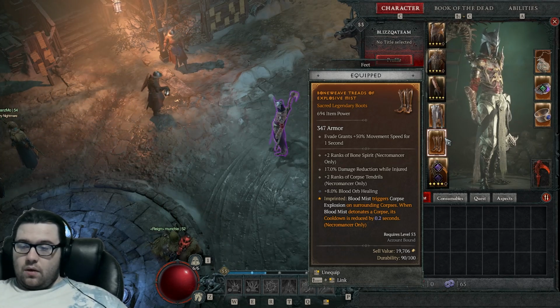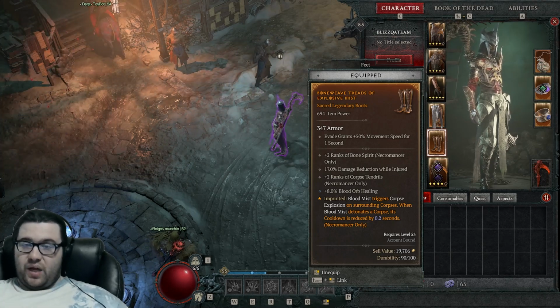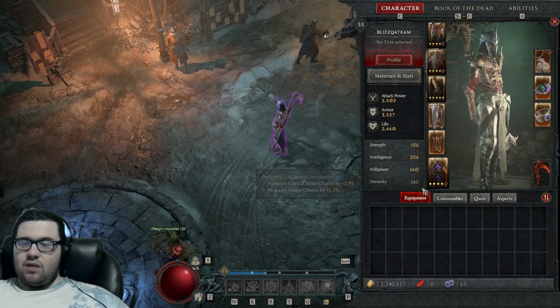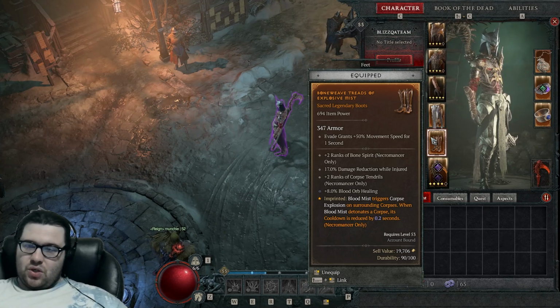This cooldown actually goes up significantly more than you see here. It goes up to like 0.8 if it's on an amulet or something like that. It's just I wasn't able to get it on the amulet. I had to force it onto the boots. Hopefully I get movement speed eventually, because I would love movement speed, right? That'd be great.